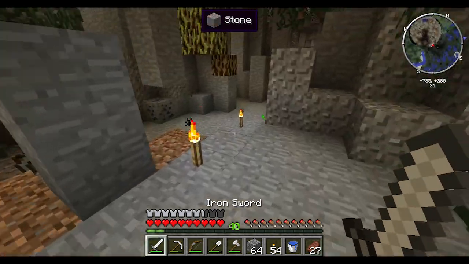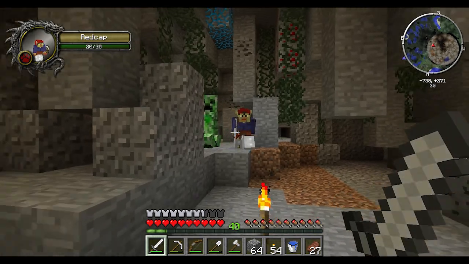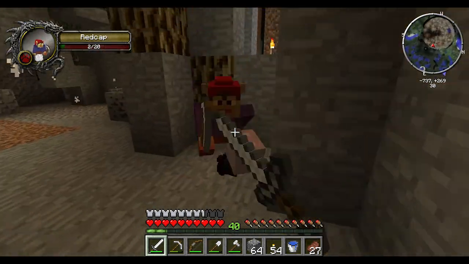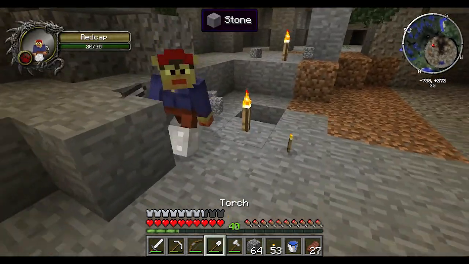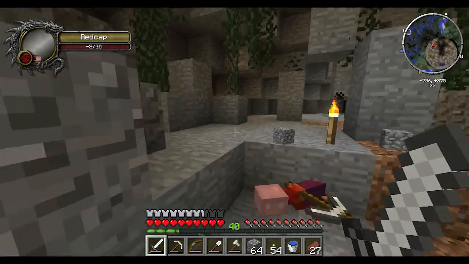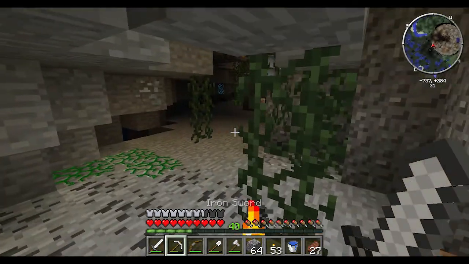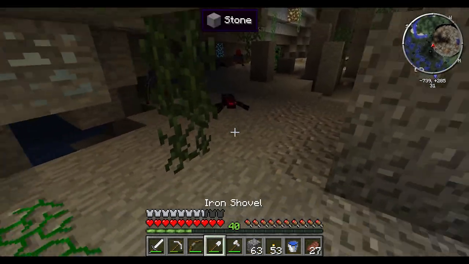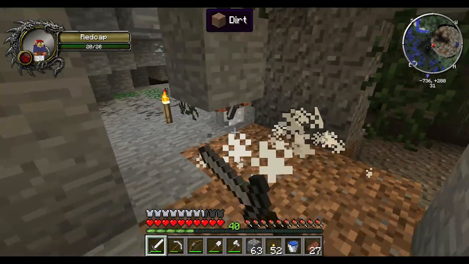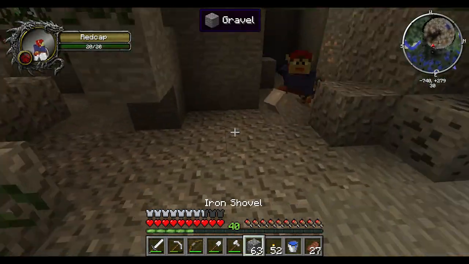Okay. Oop, there's a creeper. Okay. Go ahead and blow up, creeper. Seriously, blow up. How'd you survive that? Jerk. Okay. I think that's a cicada up top that I'm hearing. That's what it sounds like.